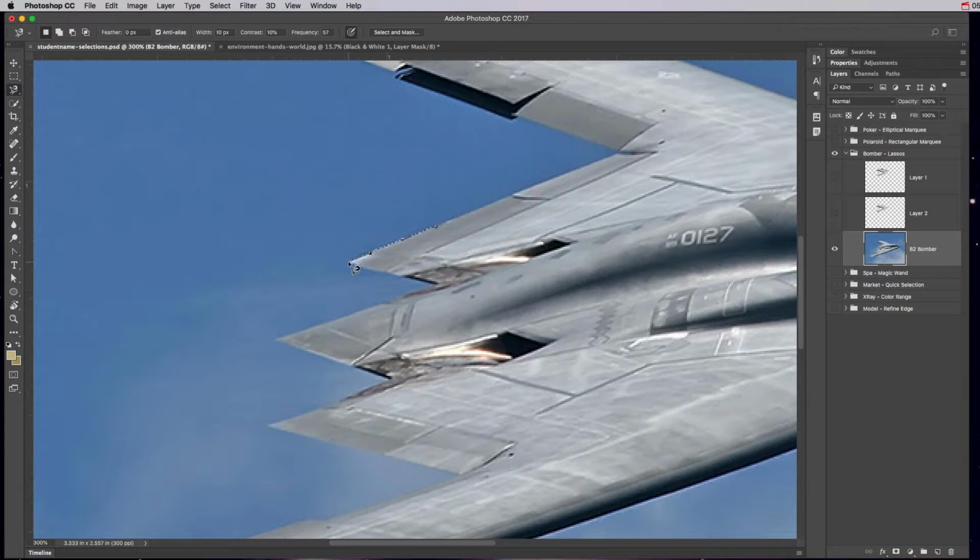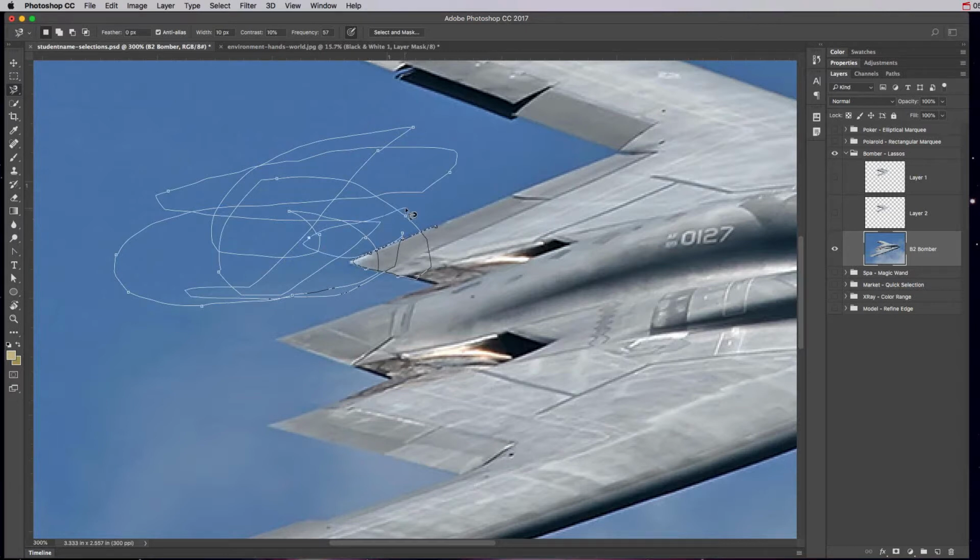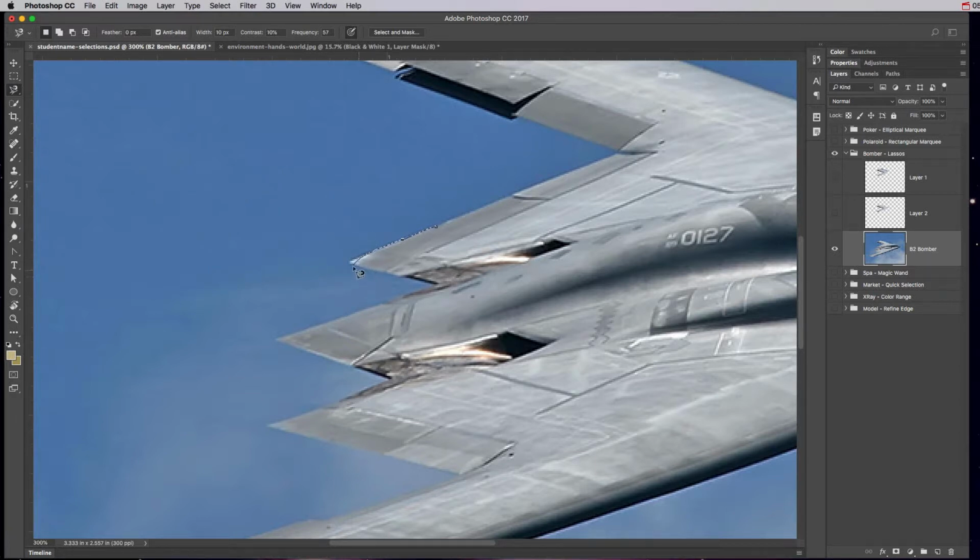Now, anytime I want to change direction, because otherwise it won't do anything, and look what just happened there. I tried to get out of it, and you start creating all these, and you click, and you just add more, and it never ends. So this is why people always find this tool frustrating, because if you start moving your mouse, it's just going to keep creating anchor points. And to get rid of those anchor points, you have to move your mouse back and just keep hitting delete. Keep moving it along until you get back.